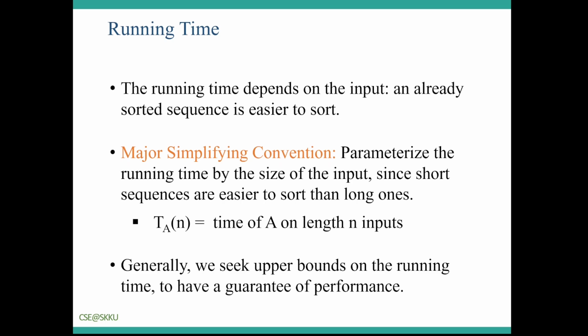Let T_A(n) be the time it takes for algorithm A to process an input of size n. Okay, we define this function to measure the time of the algorithm on a length n input. In most cases, we focus on finding an upper bound for this running time, so we can guarantee performance no matter what the input looks like.